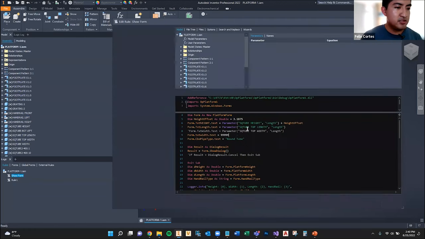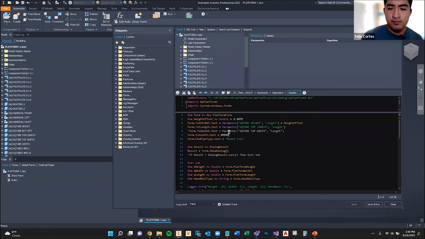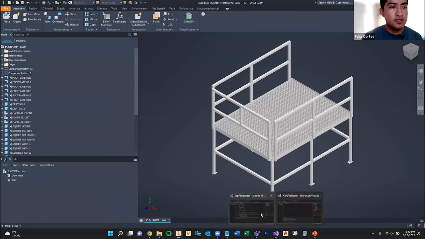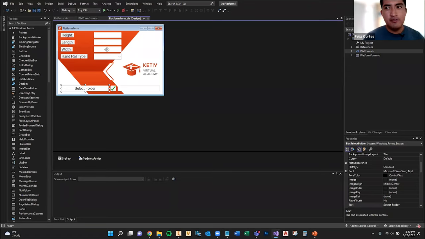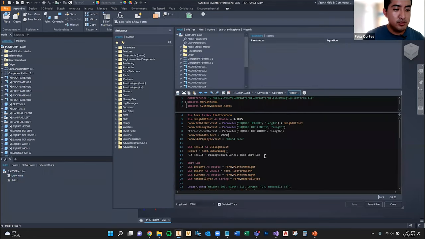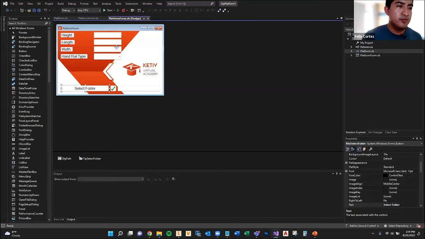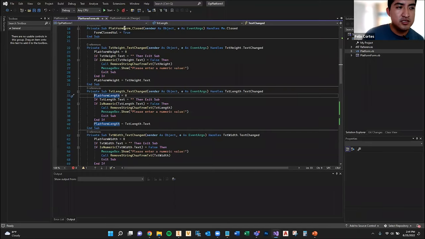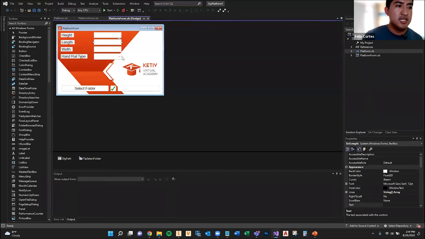So if we look back at the code, we basically just said, set that text to 9999. You can have more functionality on the form itself. You could have all your code written on here and not on the rule itself. This rule has all the component replace and the parameter updates, but you can write the whole program on this environment here. So whenever the length changes, this event gets triggered, and you can update the length of all the components of your platform. And in doing it that method, you can send values back to the form as needed.